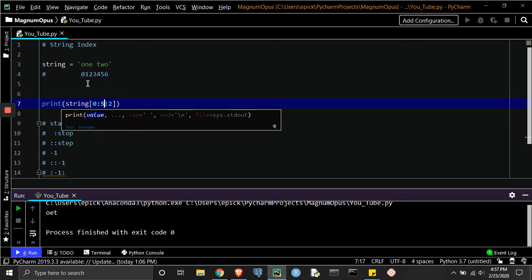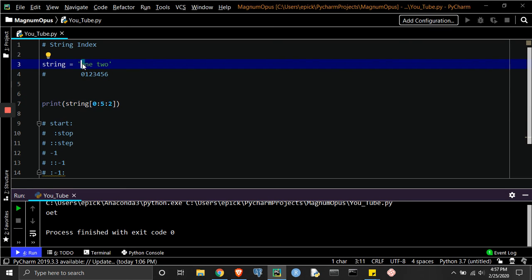And what we get is we would start at the 0, and then we go up to 2, skipping 1, and then we'd skip this space again, and we call T. Now, this might seem a little confusing, but given enough practice, eventually you'll be able to catch on to where the start is, where the stop is, and where the step is.